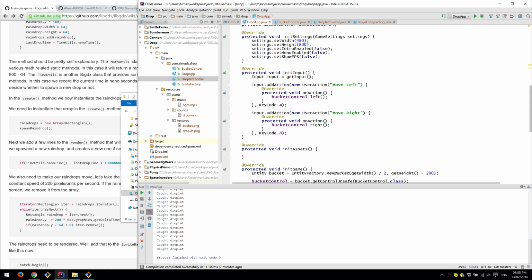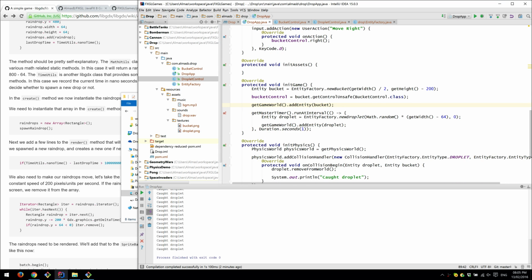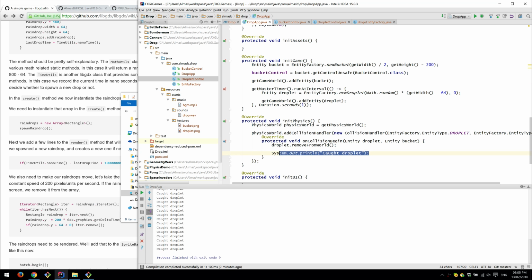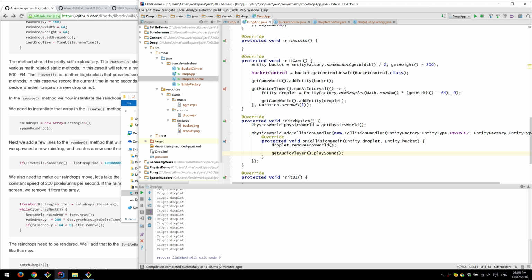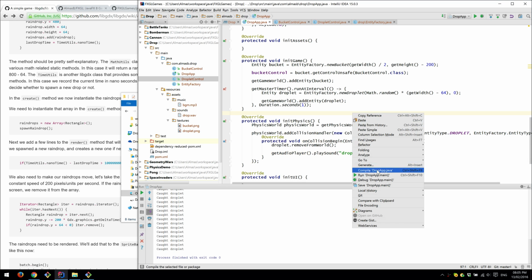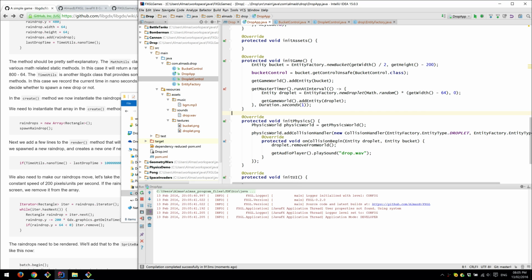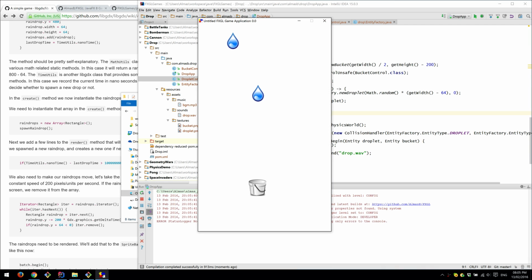And actually, I've forgotten to use sounds, which are actually quite easy. Just instead of caught droplet, I could use get audio player, play. So you can play music the same way you could play sound. So I'm just going to do sound, which takes either a sound or name of the file, which is drop WAV. And I'm going to just increase slightly because the sound is recorded directly from the audio part, so it's kind of loud, maybe loud for you in the video.